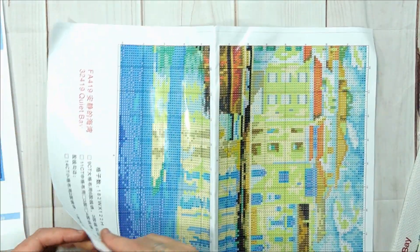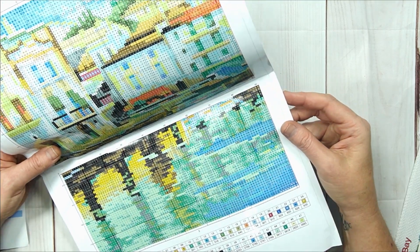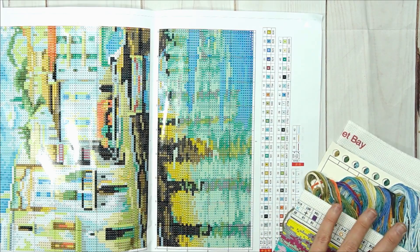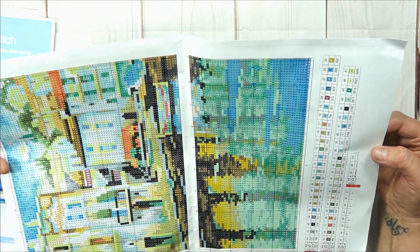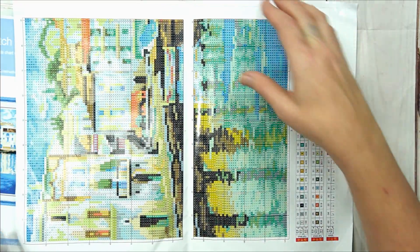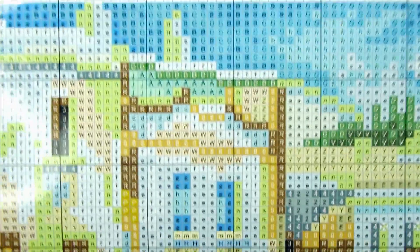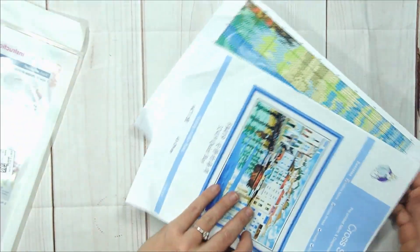Let's look at the pattern. I can see there's full stitch, back stitch, and quarter stitches — but there's very little back stitch. It's a very, very easy stitch. The only back stitch I can see is on those little window details. So it is a very easy one. Remember: follow the symbols on your aida or you will get confused.